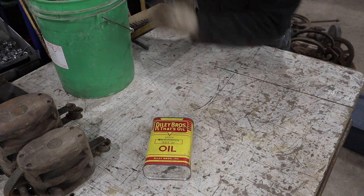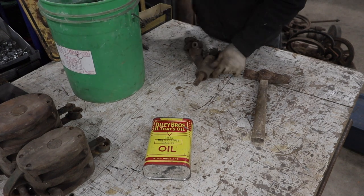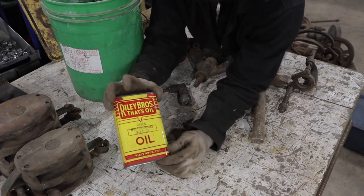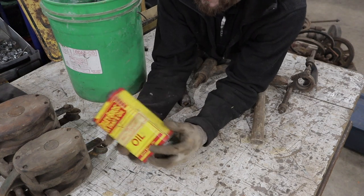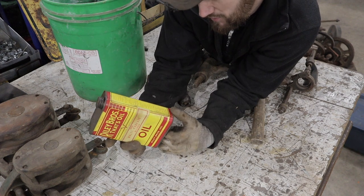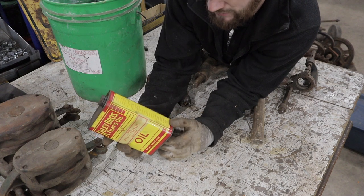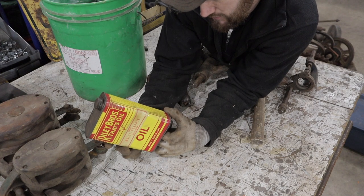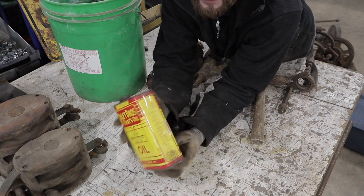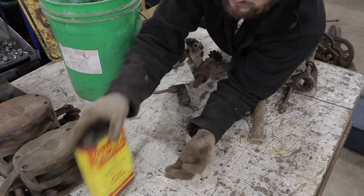Got this oil can. Not really an oil can collector so much, but if I think one looks cool, I'll grab it. A lot of older oil cans like these would say multi-purpose, and then they'll say motor oil, tractor oil, penetrating oil, transmission oil, steam cylinder oil, washing machine oil, harvester oil. I mean, they put any possible oil, fly spray, on here so that you can use it for anything, as if there's no specific purpose-made oils for different things. But I thought it was kind of a cool can, and it's actually probably 90% full.